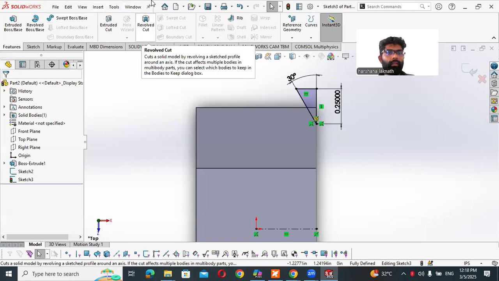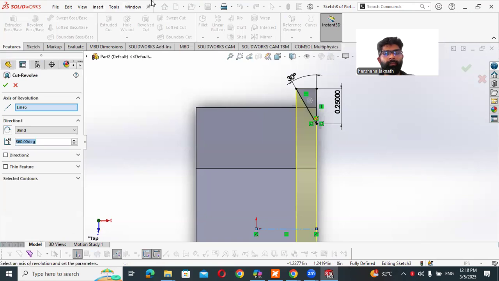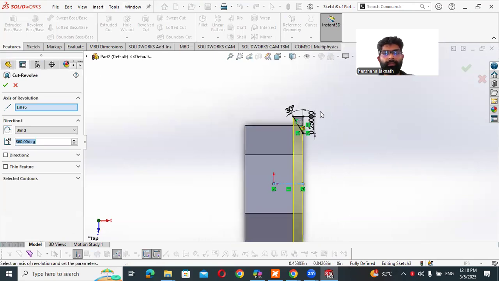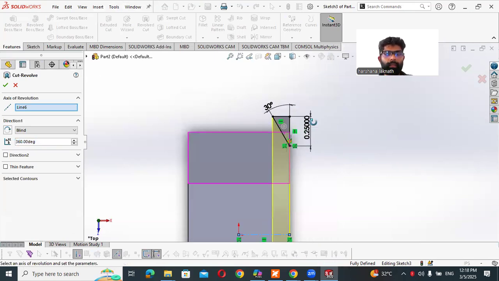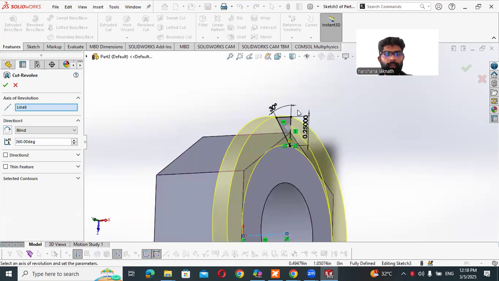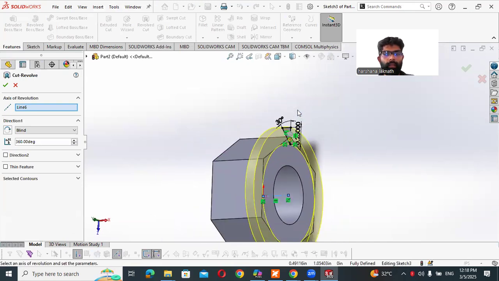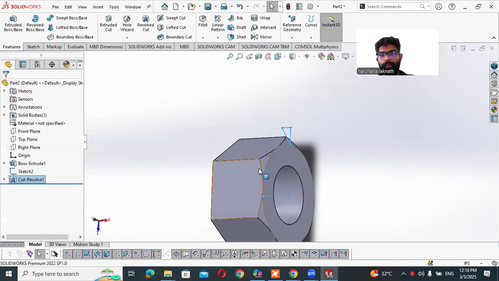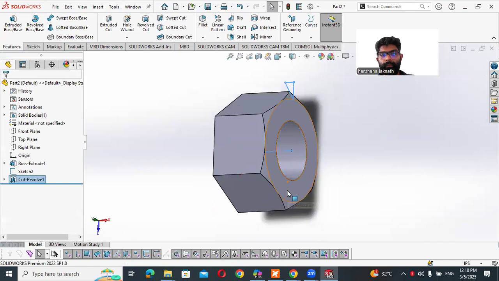Okay, so select this revolved cut and it will automatically select the unnecessary parts. Okay, so click OK. So it will remove this part.